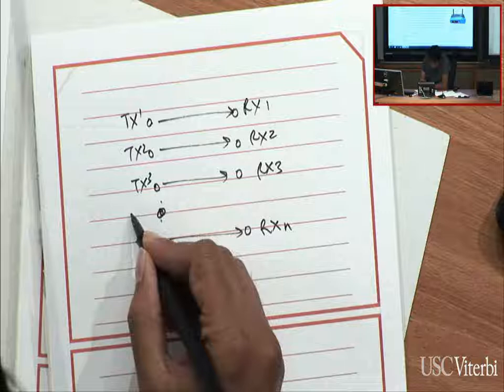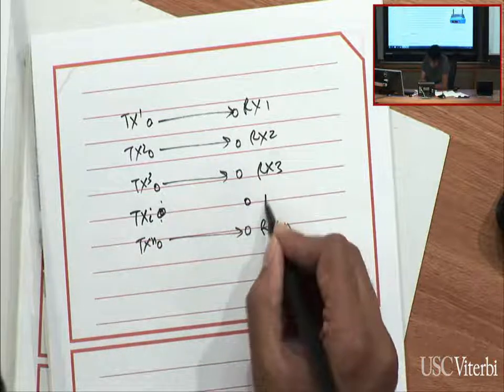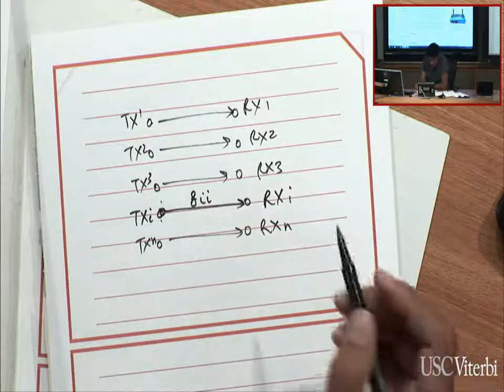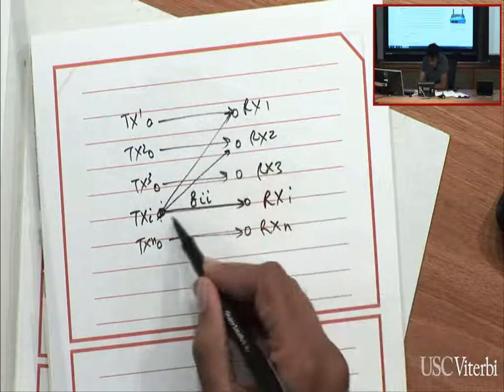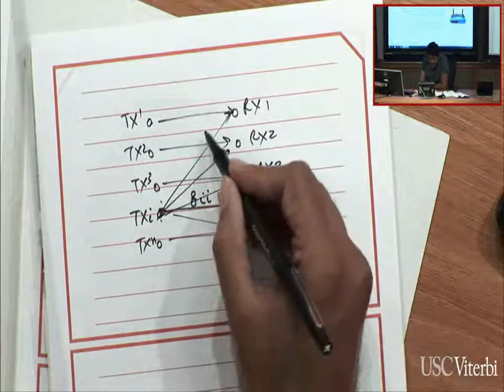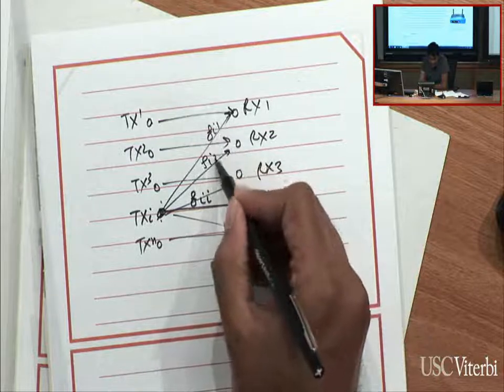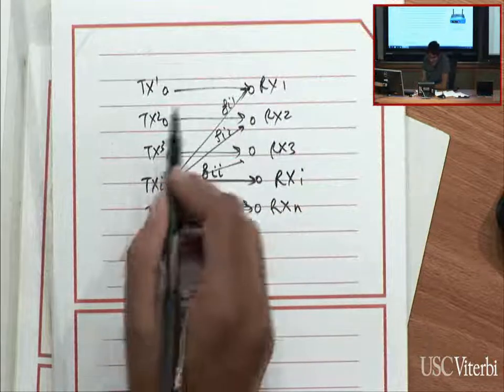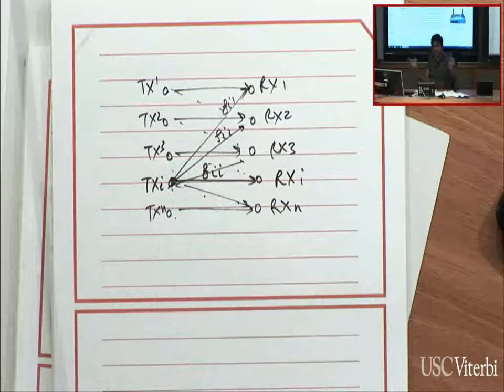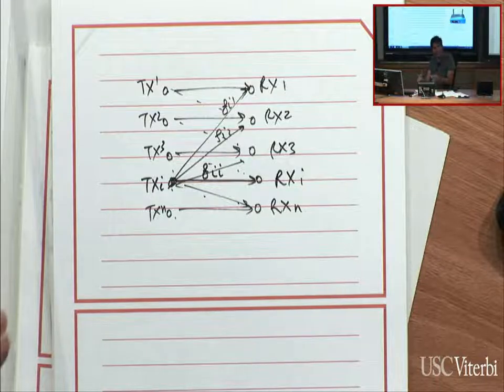If I take some arbitrary one over here, let's call it TXI and RXI, the forward gain on it we'll call GII. And there are all of these interfering links, so this one would have gains GI1, GI2, and so on. The same holds for all of the other transmitters as well. So we generalize the problem where a whole bunch of links are all trying to operate in the same region on the same channel at the same time. The question is, can we allocate power levels to all of these links so that we can operate all of them successfully?